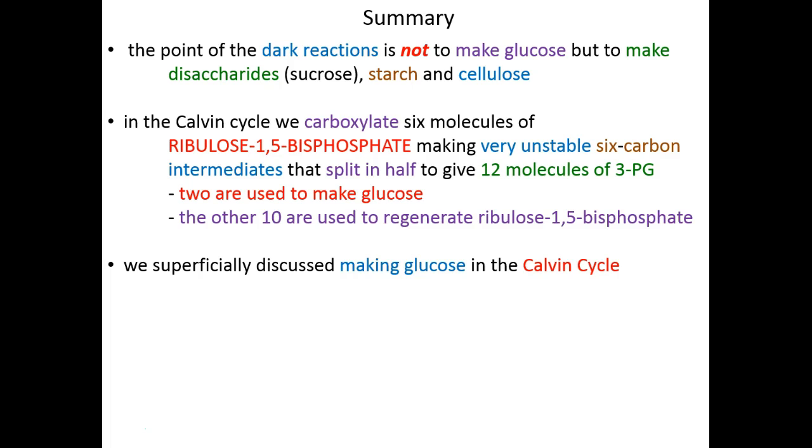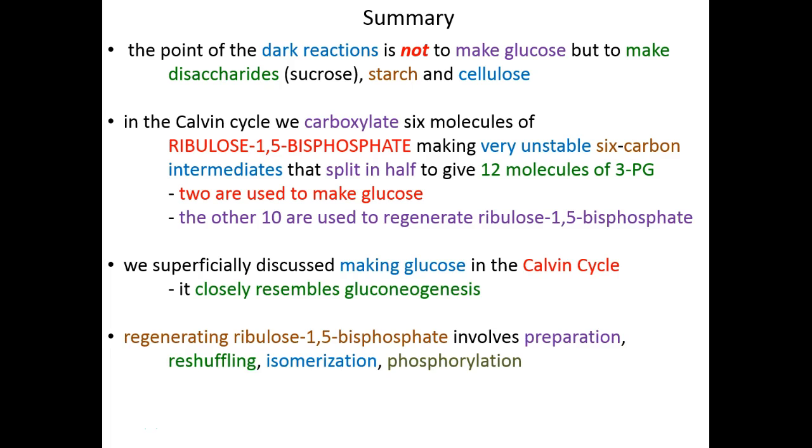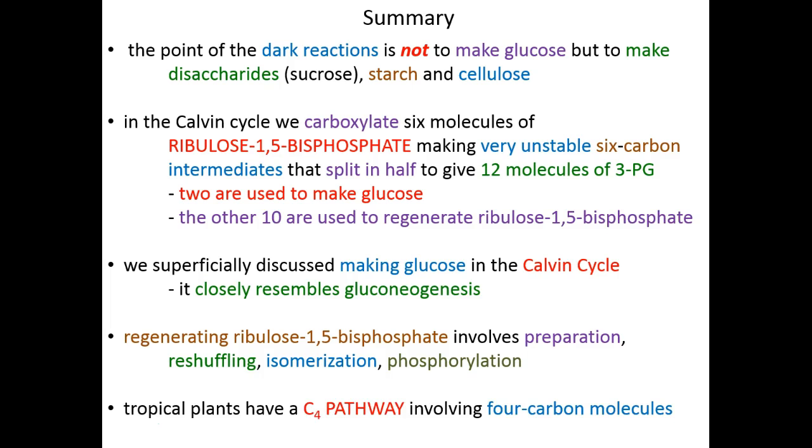and then we go on to reshuffling, where those molecules are then brought together to create 2 different intermediates, xylulose 5-phosphate and ribose 5-phosphate. Each of those are then isomerized to ribulose 5-phosphate alone, and finally ribulose 5-phosphate is phosphorylated through the action of ATP to regenerate ribulose 1,5-bisphosphate. Once we've regenerated those 6 molecules of ribulose 1,5-bisphosphate, we're ready to repeat this cycle again and do another round of the Calvin cycle, make more glucose.